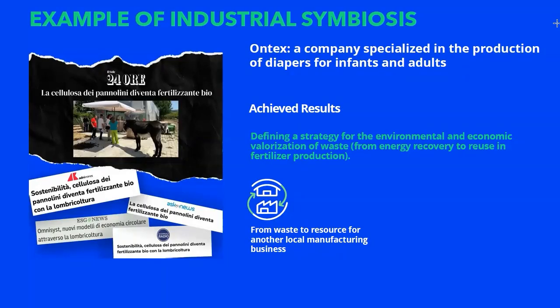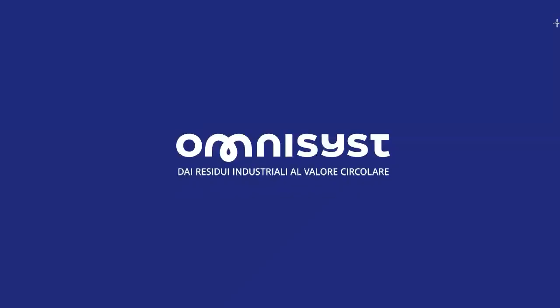Actually, what we found out is that earthworms eat cellulose. So we found, nearby the company, another company which was producing fertilizer through earthworms, and this created a very interesting symbiosis, because now that company is buying this product from Ontex, and even the fertilizers became better in terms of quality. So it's quite funny, I think. And that's it.